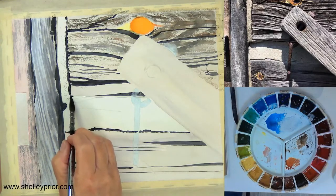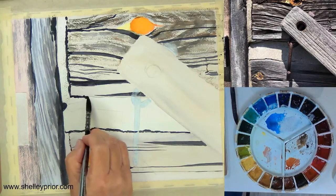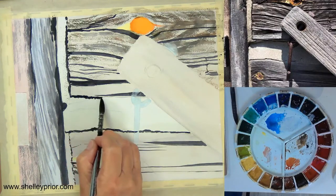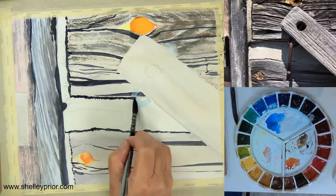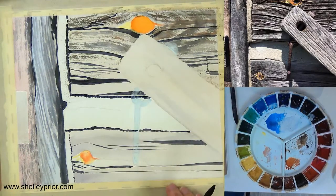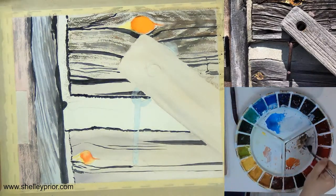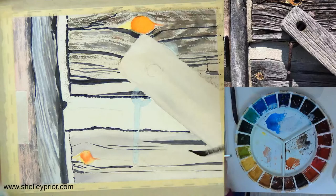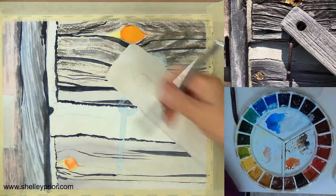All right, so we're going to come down underneath here. And again, I want to make it a little bit rough. So I'm doing kind of a choppy thing, just bringing it right across like that. So I'm really getting some of the separations happening here. And blot my brush. And I'm going to give a little bit of texture to this diagonal piece of wood.